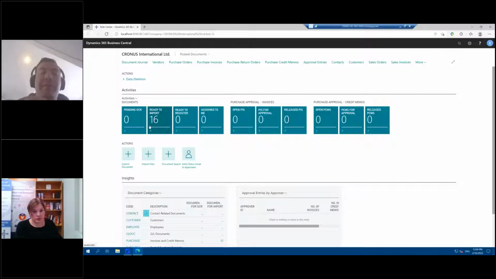Document Capture will be able to work within multiple companies within your database, and it can also automatically distribute the invoices for you there. So if it sees your company name, and I make an example here, Office London, it will go to company number 1. If it sees your company name and Office Birmingham, it will move to company number 2. So that will really save the accounts payable team some time getting the invoices into the correct place. You can, of course, also set up an email address per tenant that you have within your Business Central.